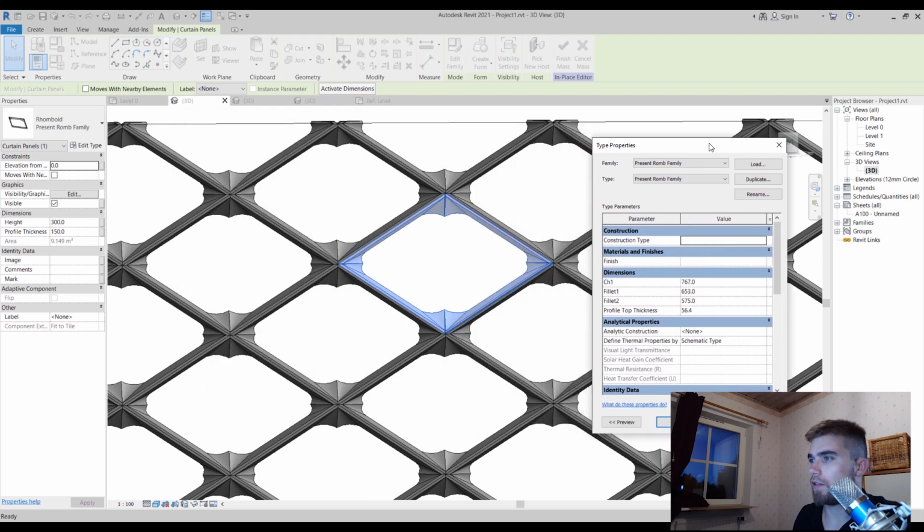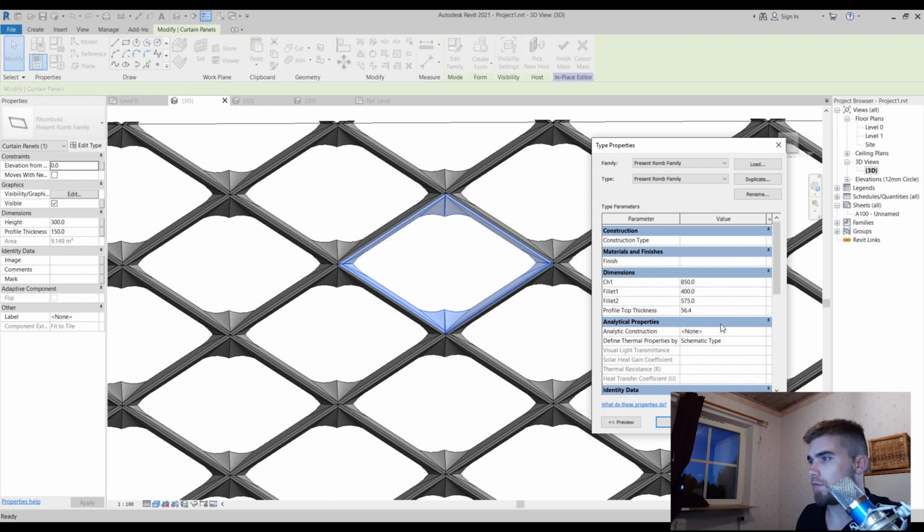So let's say that should be 850, let's say. This fillet 1, let's make it smaller, like this. Maybe not that small, maybe 500, and then the other one is going to be 500 as well. Let's try like this.